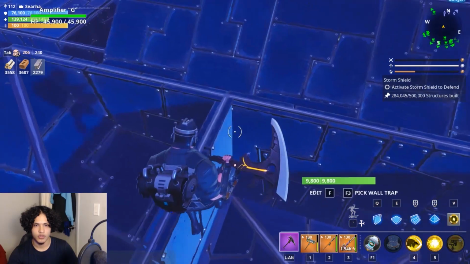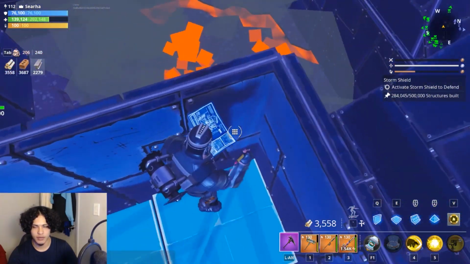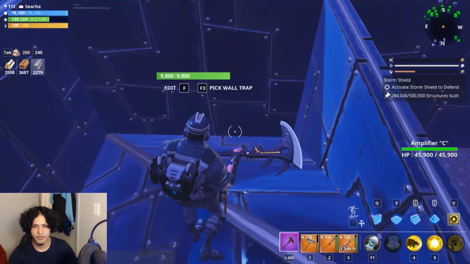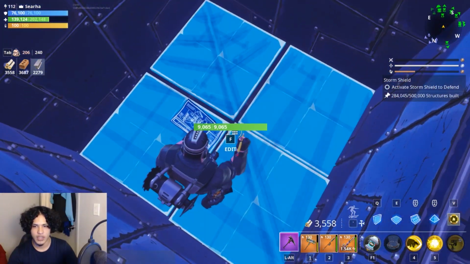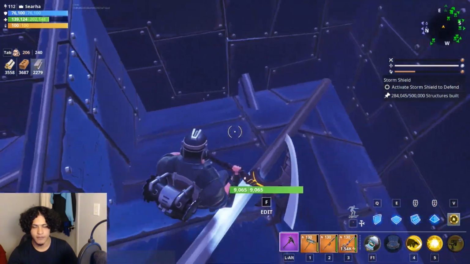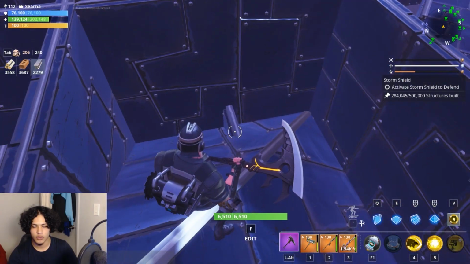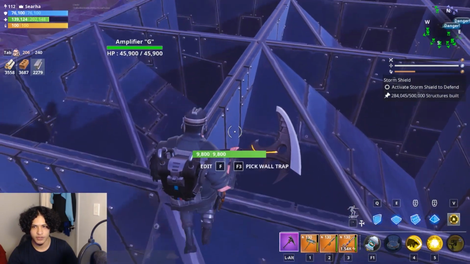And then we jump to the west again, and we have a full sandwich with an unedited floor piece, a lava bomb right there. Jump to the south one more time, full sandwich with an unedited floor piece again. Jump down to the south again, a full sandwich with an edited floor piece, another time to the south, and a full sandwich with an edited floor piece.